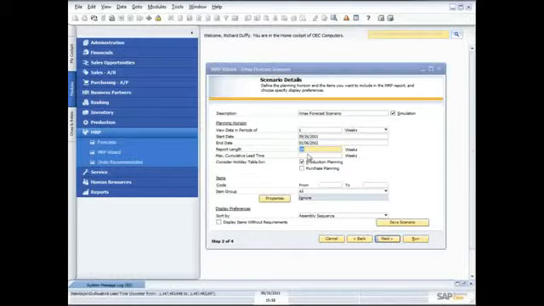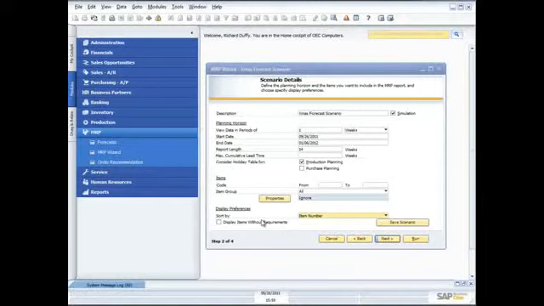Then you can specify which items you want to include in your scenario. So you're able to have as many different scenarios as you want and run each of those scenarios at a different time. We give you that flexibility. In this case, I'm going to say I want to see it for all my items. And then in your display preference, how do you want to see the items? Do you want to see them in assembly sequence if you are manufacturing? Do you want to see them in item number, item description or item group? I'm going to see them in item number order.